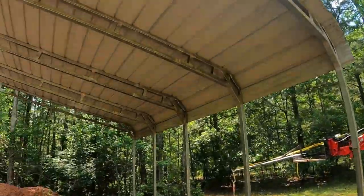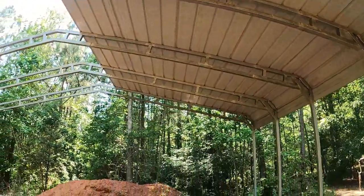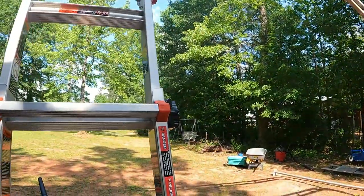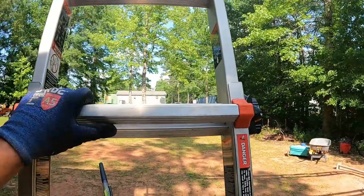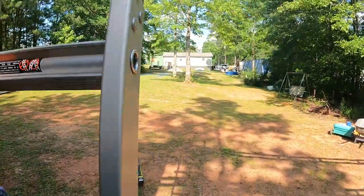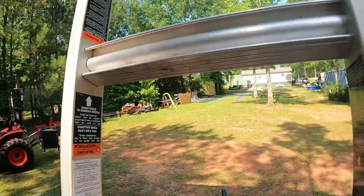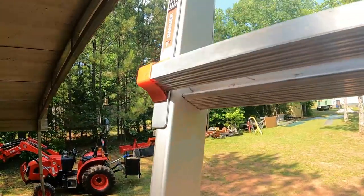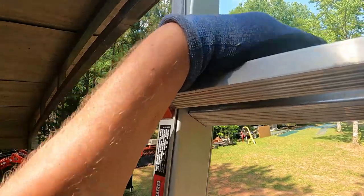That is panel number 5. It's turning out pretty good. Everything's laying down nice and square, fairly straight, no complaints really. This ladder will give you a workout, but it is handy. It's one of those little giant levelers for uneven ground like out here. It's great. I don't get in a hurry when I'm climbing up this thing.